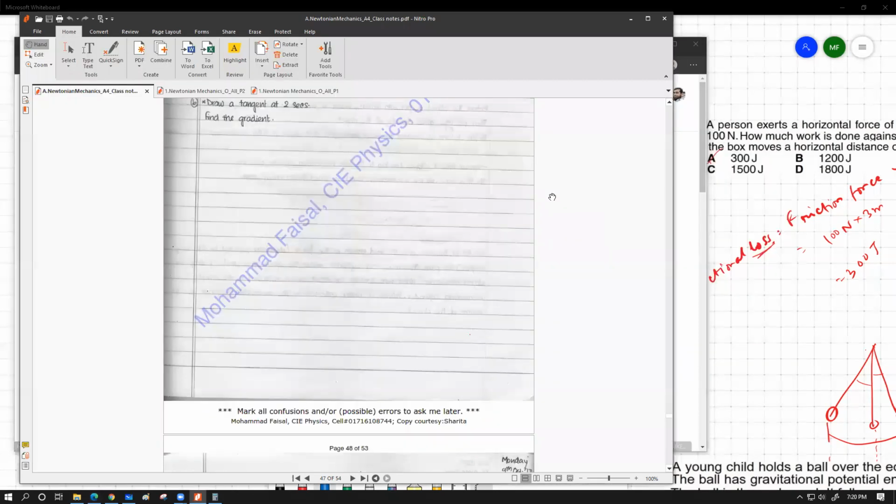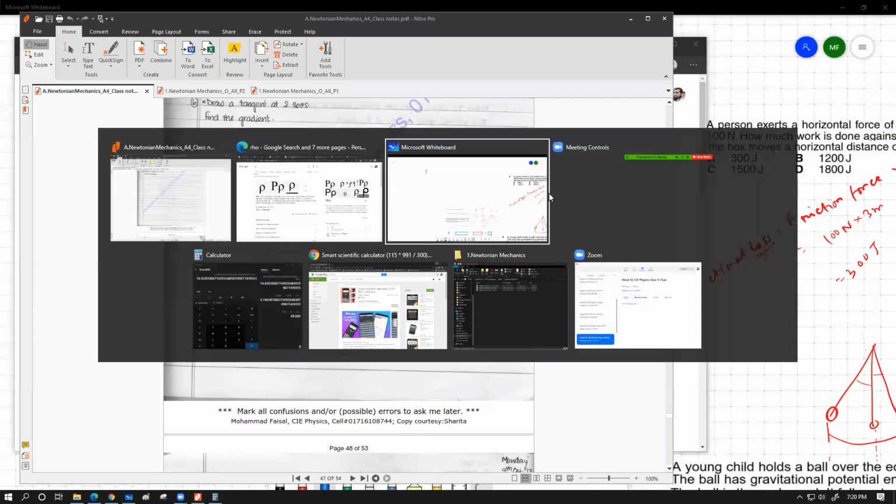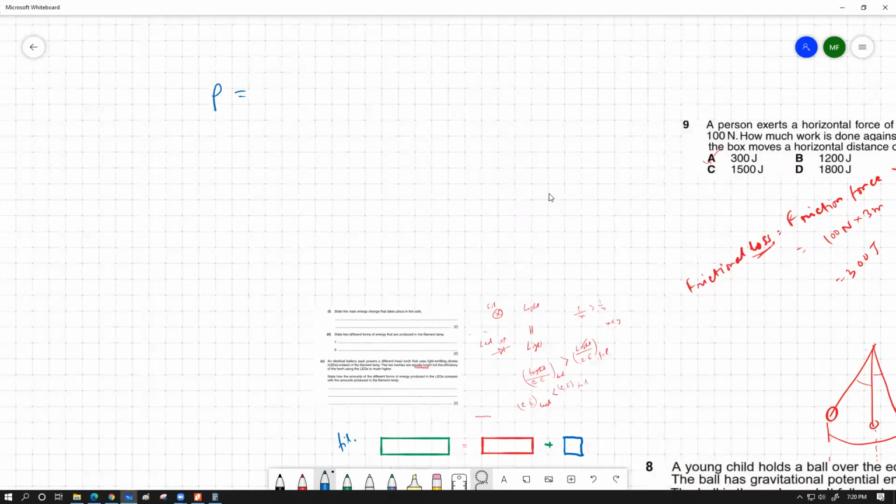That's also okay. So density of an object, which is represented by the Greek letter rho, is given by the mass of the object divided by volume. The SI unit for density is kg per meter cube, but in some cases you can also have density expressed in gram per centimeter cube as well.